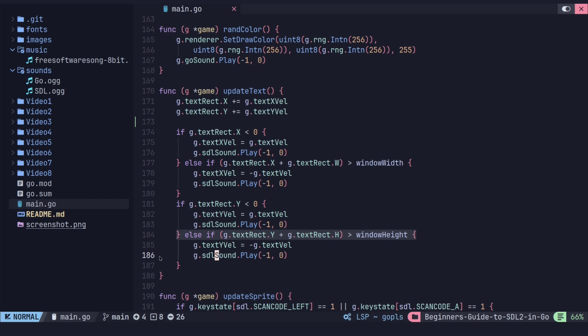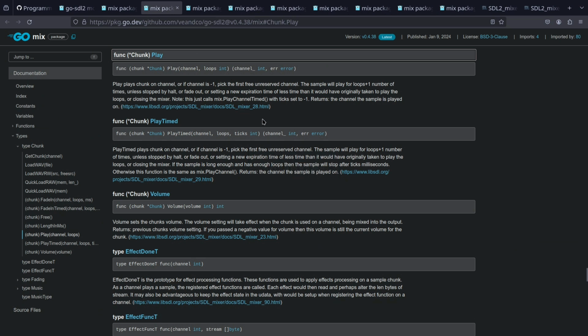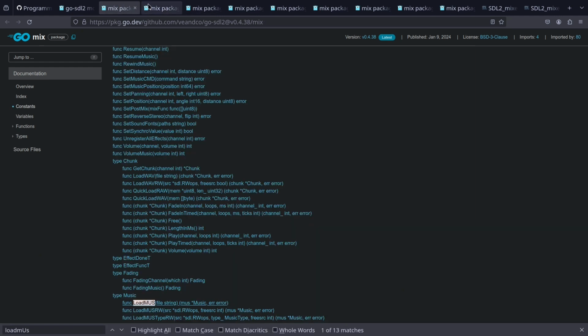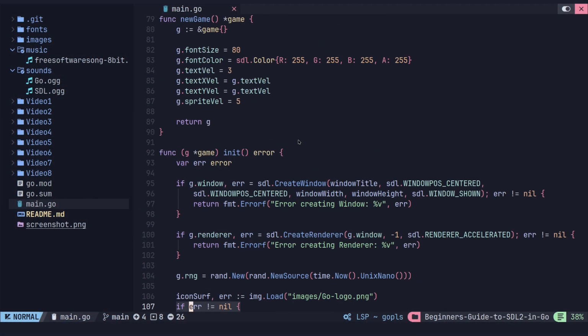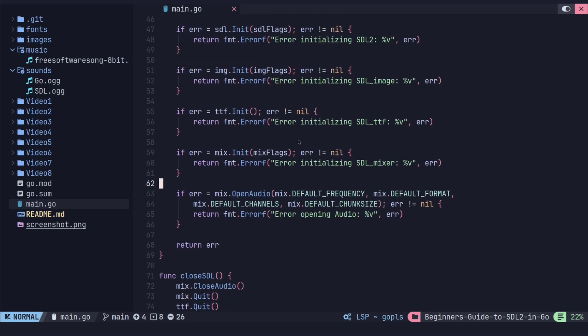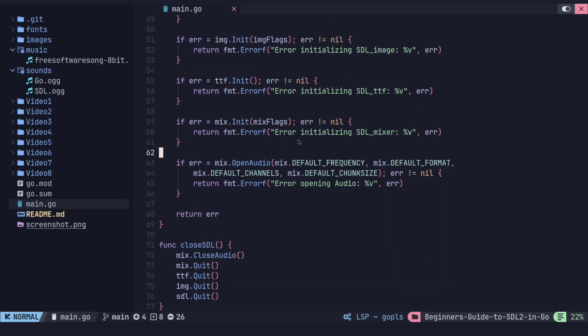So let's load music now instead. It's slightly different. Music and chunks are a little bit different. Oh, I want to do one thing first. So basically, let's go over here and look at this. Every time we do something, we're doing the reverse of it, right?